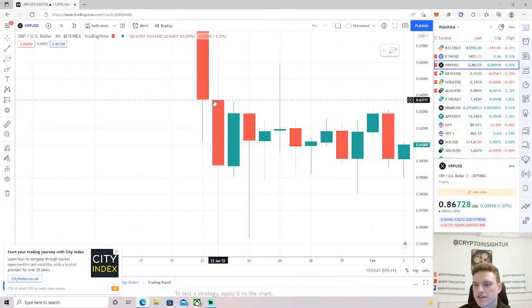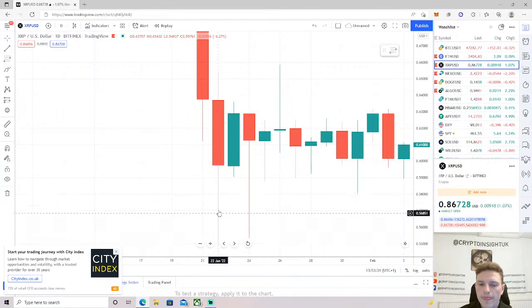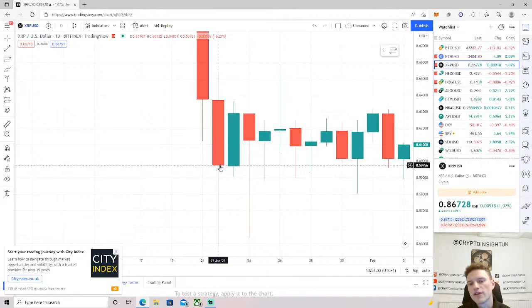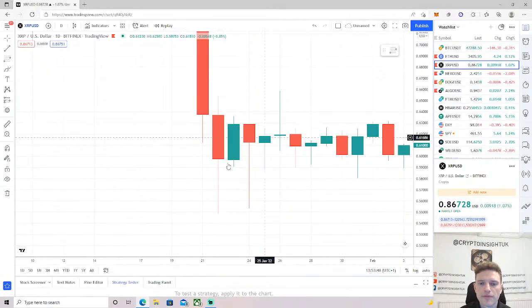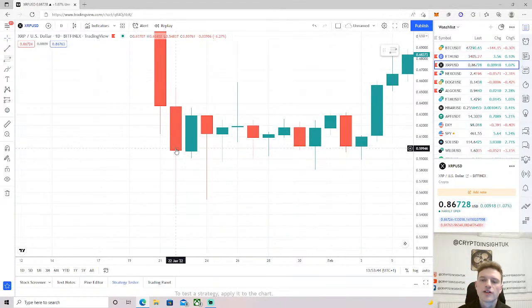So we opened the price action at 63 cents. In that day, we came all the way down here to 54.896 cents, but the price action on the day closed here at 59.756. When you get a big candle wick to the bottom, it can be a bullish sign, because what it shows is that the bears pushed the price down in the day, and then the bulls pushed it back up, so the price finished on the day back at the price where the candle body closed.